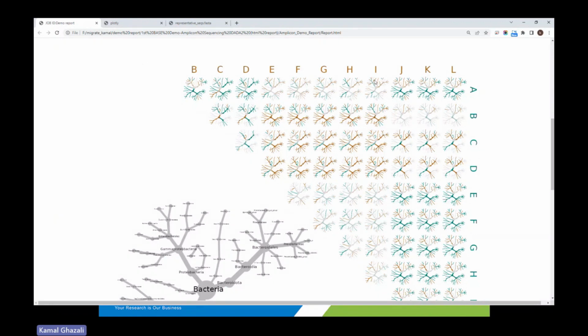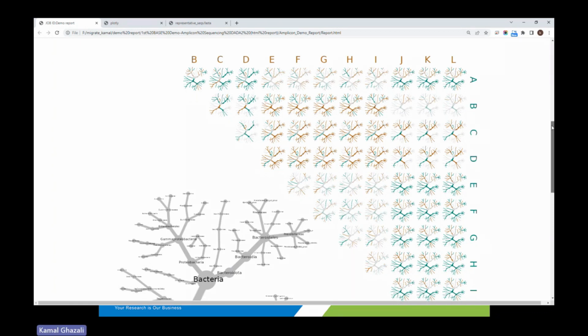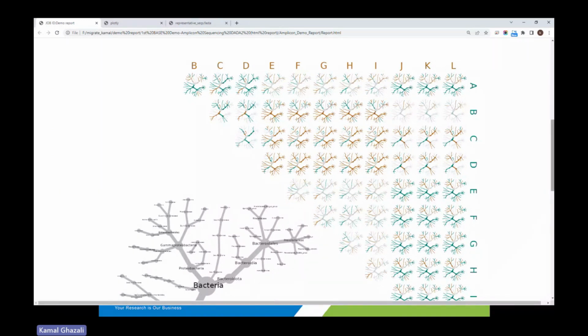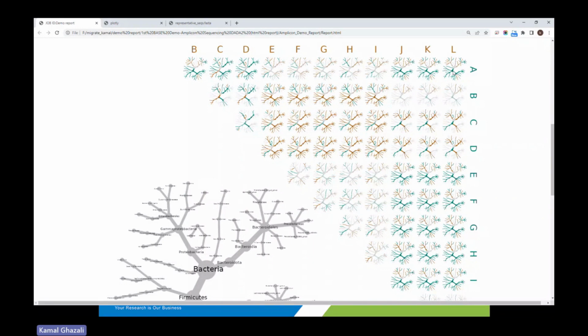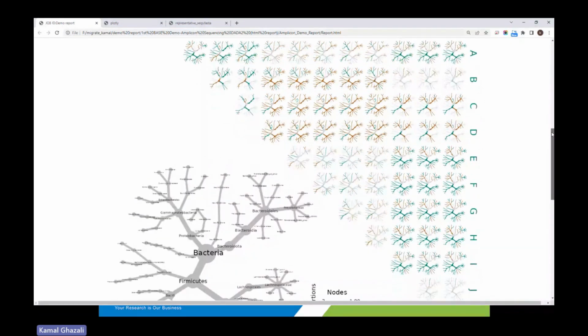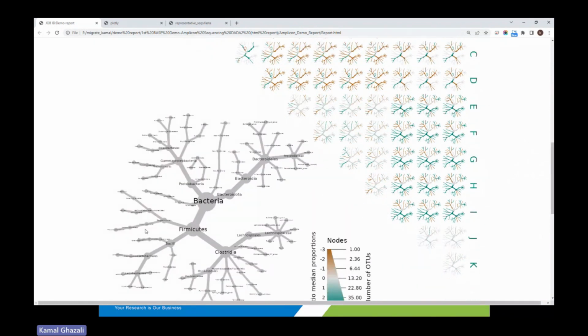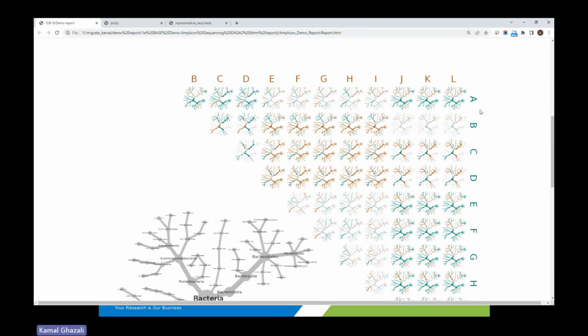For this comparison, you can see there are two colors, the brown and the green. Anything highlighted in green means that it is highly abundant in this part of the sample, and if it's colored brown, it is highly abundant in the other sample. For example, if you see the L versus A samples here, the green color is highly present in A. When we match back to this large tree, we can say that the Firmicutes, Clostridia, or Bacilli groups are highly found in the A sample compared to the L sample. So this is how we look into this metacoder result.